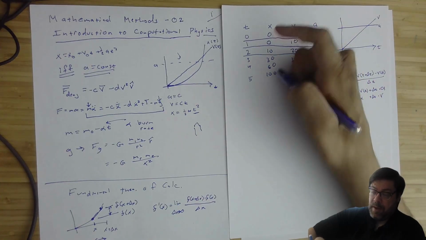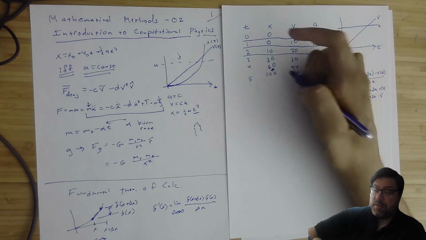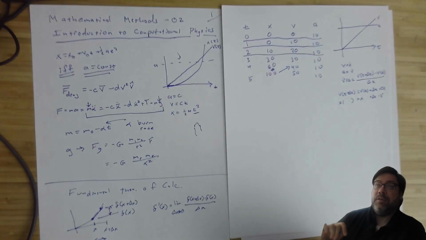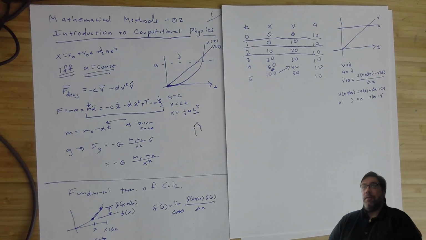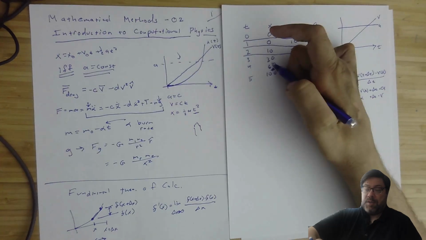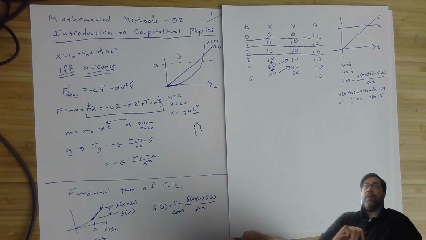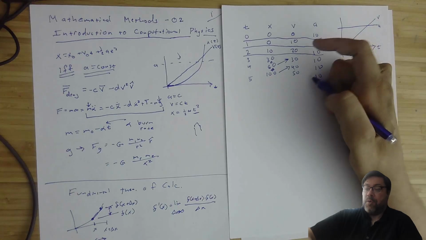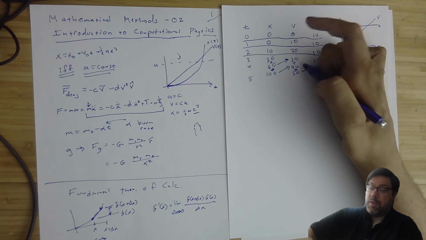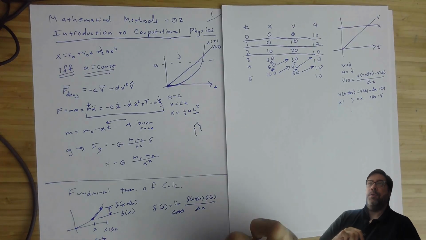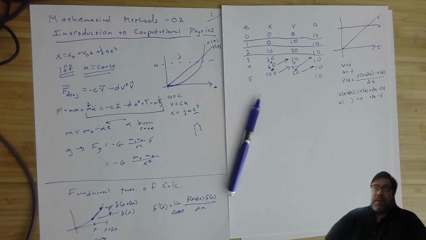So how did I get 100? It's the old position, which is 60, plus delta t, which is 1, times this velocity, which is 40. So 60 plus 1 times 40 is 100, right? And I'm just doing that everywhere. 60 was 30 plus delta t times 30. That's how I got the 60. And the same thing is going on here for velocity. The velocity was just the old velocity plus the acceleration, right? So each new row in the chart is just affected by the rows above it, all right?